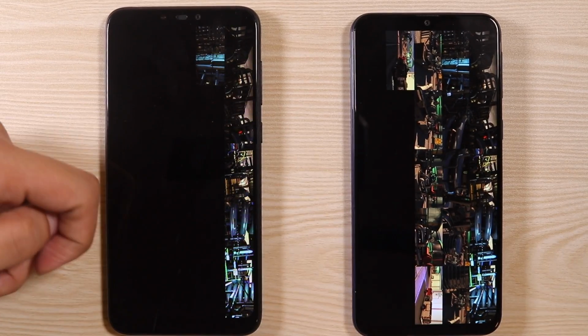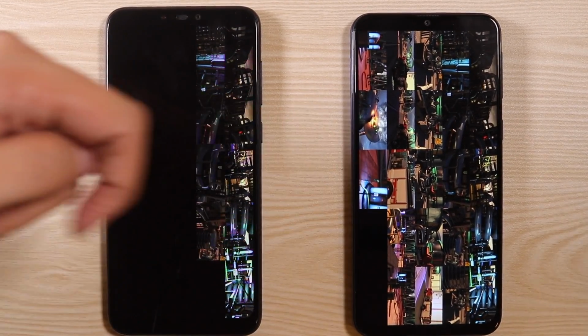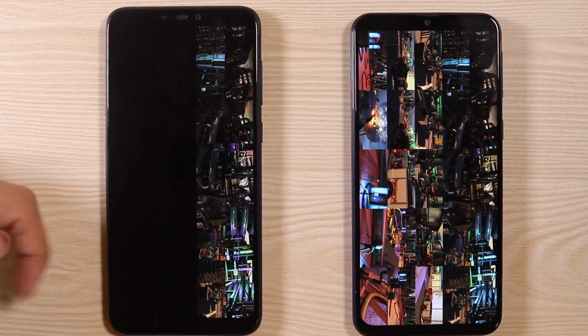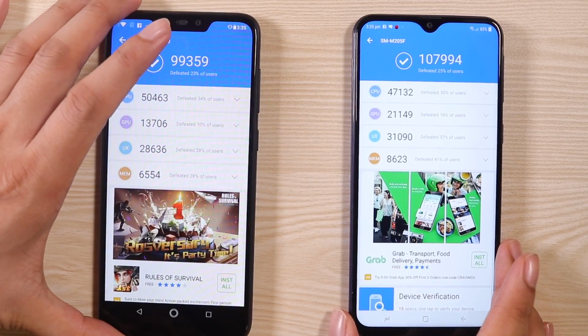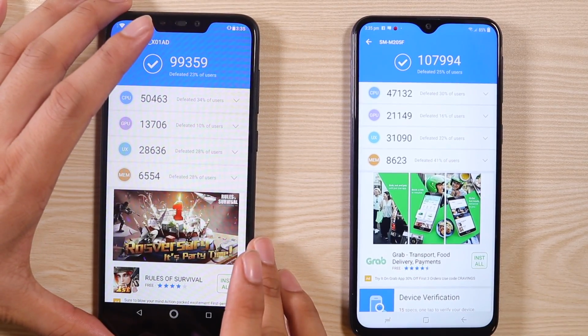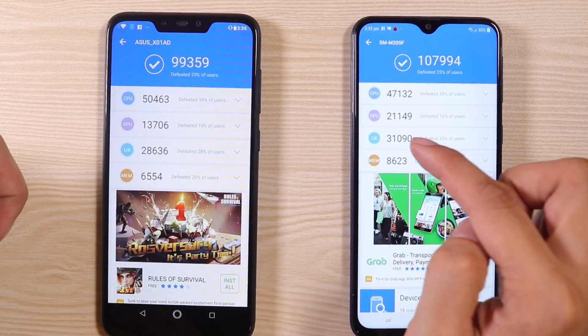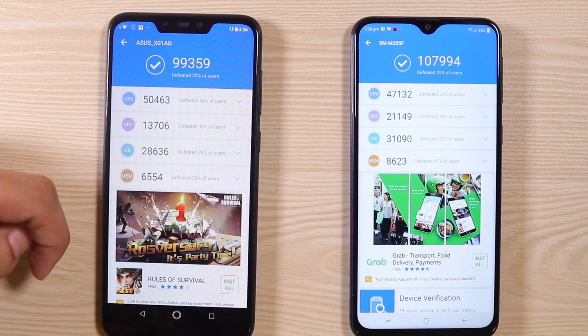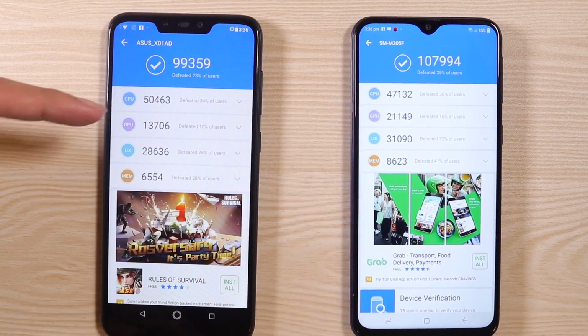But for other things such as social media, I guess it's the Zenfone Max M2. Look how fast that is compared to the Zenfone Max M2. This is too slow. And here are the scores. It looks like the Asus Zenfone Max M2 is a little bit lower on the score here. And take a look at this guys, the GPU is much higher on the M20, making it much better for games. And yes, as we've seen earlier, the CPU is much faster because it launches the apps much faster.